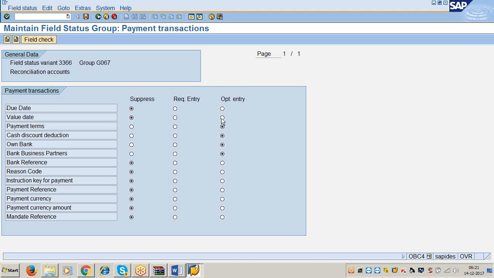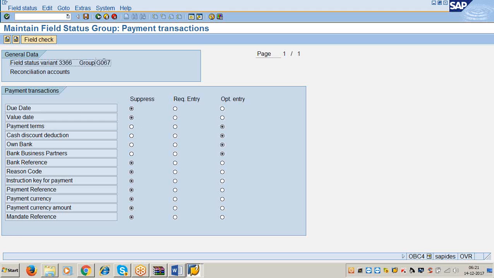No, I know that, Anil. The thing is, here I'm finding out the actual name of the technical field wallet. So I was mistaken. Wallet means value date. Value date, wallet. Wallet means value date.